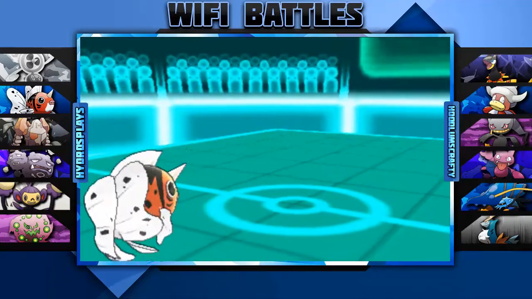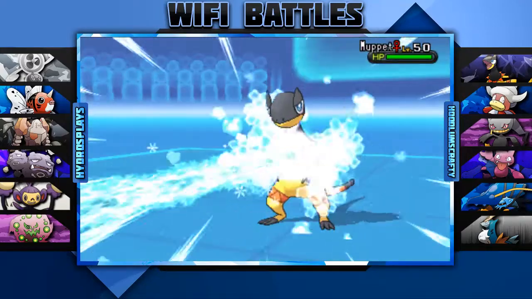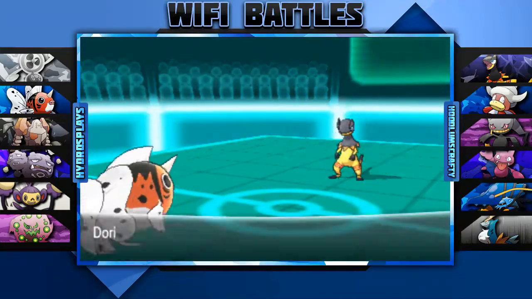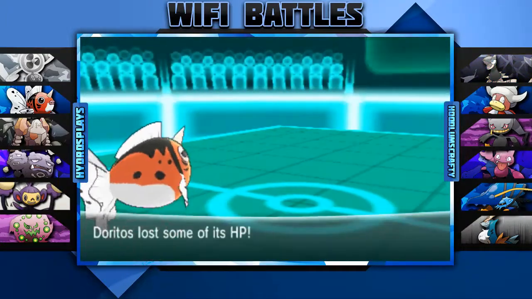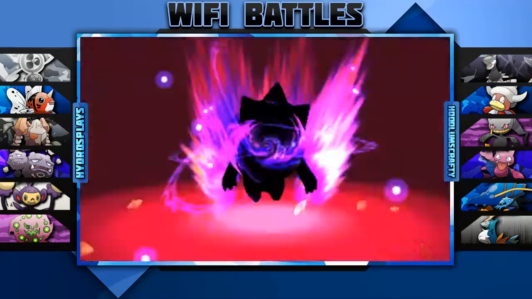He withdraws his Gligar and goes out into the Heliolisk, and I go for the Ice Beam. I do about 25% and get the freeze. I get the freeze, and his Heliolisk is frozen, while I go for the Mega Horn and just wipe out this Heliolisk. That one problem is gone, but it wasn't really a problem because my Seeking had Lightning Rod, so any electric attack wouldn't have done anything to me.